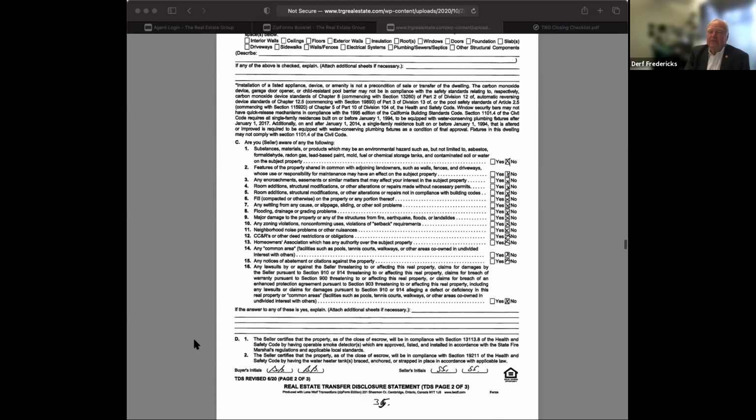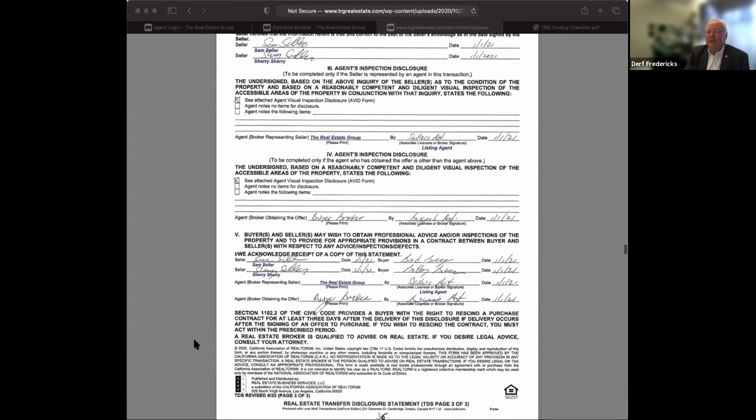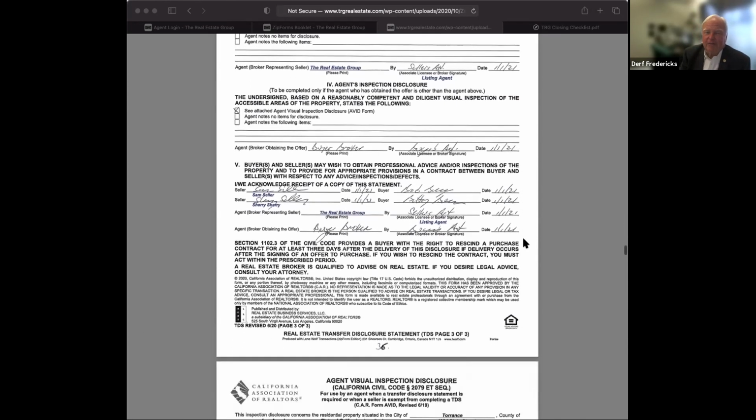And then on the third page, the agents have to do their diligent inspection and write it into these 2 or 3 lines. Historically, we used to just write, buyers advised to get a professional inspection on the property.